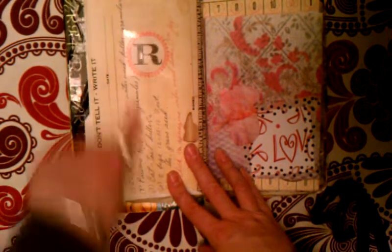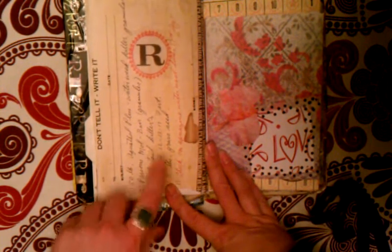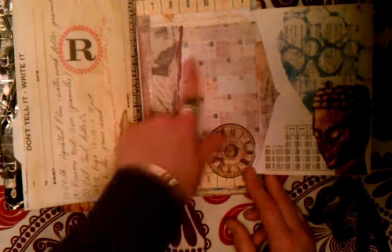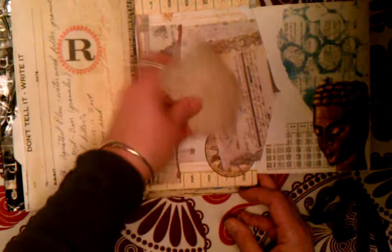A piece that I think fell out of a book I got at an estate sale, someone's list for, I think, gardening stuff. Here's a cool art envelope that someone sent me, and again, I created a flap just from the natural flap of the envelope. Paper tape from 7 Gypsies, some different stickers. I think that's a Tim Holtz sticker, some 7 Gypsies paper. I always like to tuck something inside, so I think that's just a piece of fake ephemera. Oh, there's a piece of birch bark in there, too.